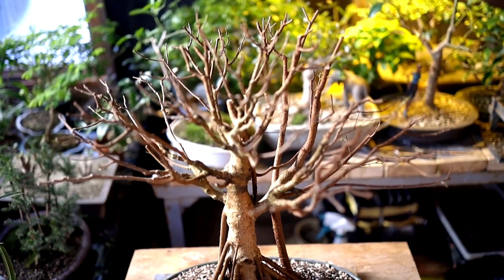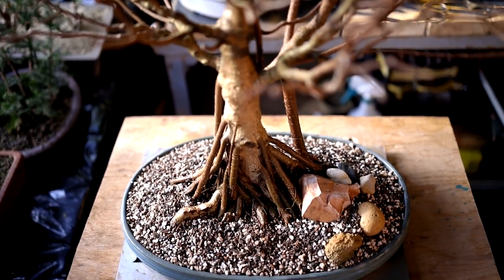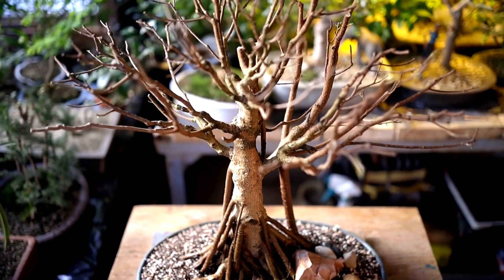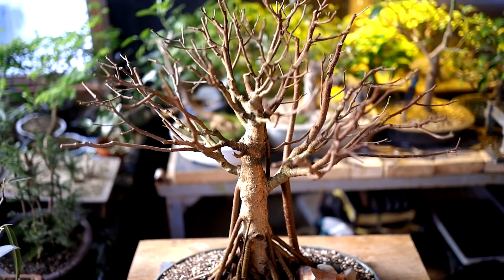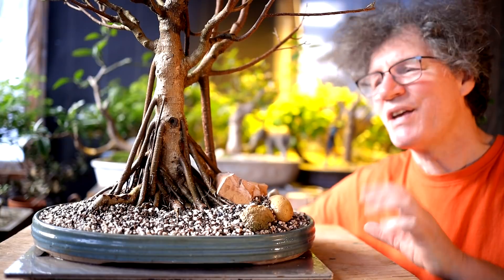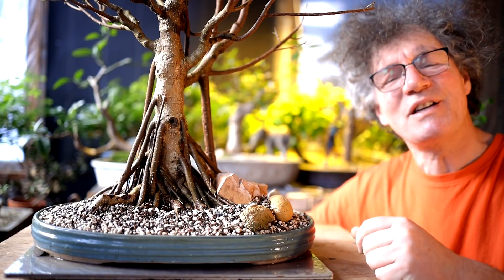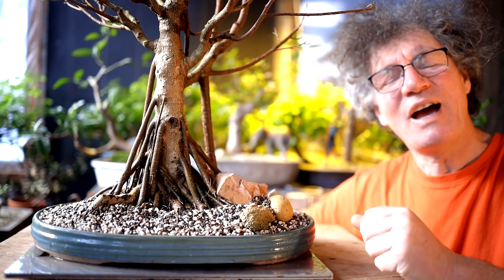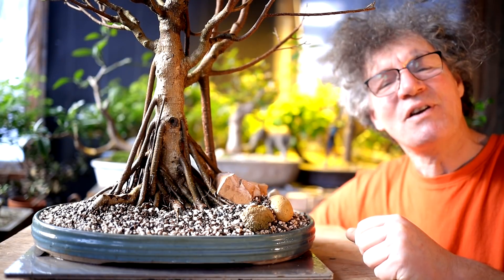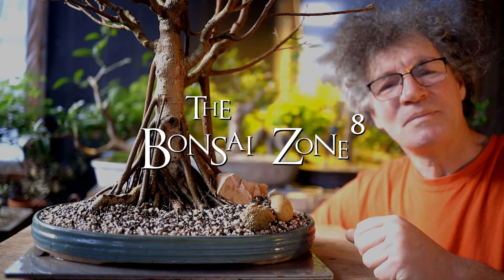It's so nice to have the sunshine in the plant room today. There's a look at the tree and how it fits in the pot — the upper canopy. In this video series, I've taken steps to further improve the quality of this tree and kind of bring it into the future so it becomes a grand old ficus tree. And that's all for today — I'm Nigel Saunders, thanks for joining me in the Bonsai Zone.